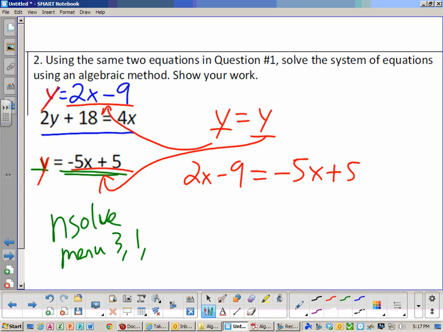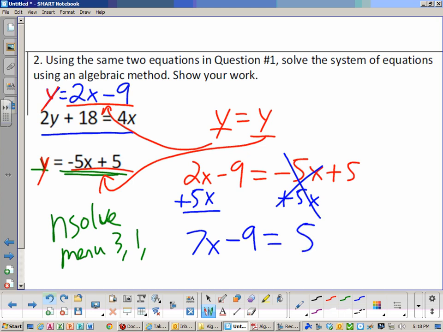What I would do is I'm going to move this x to the other side, this x to the other side right here. So I'm going to say plus 5x, plus 5x. These x's cancel each other out, and I can combine these x's right here, giving me 7x's. 2x's plus 5x's is 7x's. And I'm just going to bring all the rest down. Only thing left on this side is positive 5.